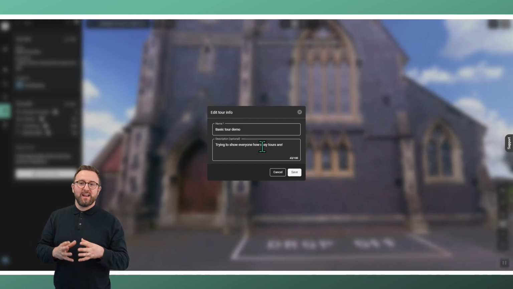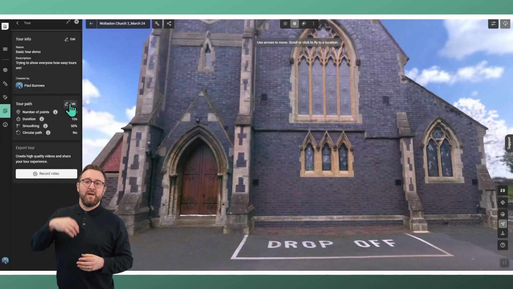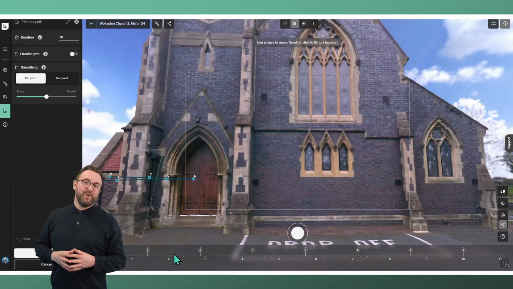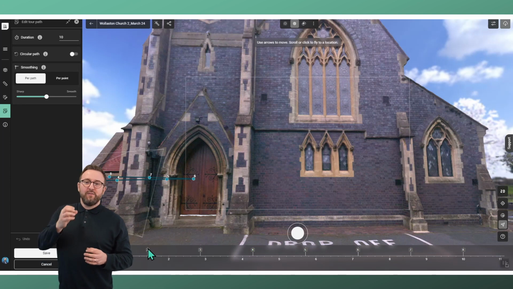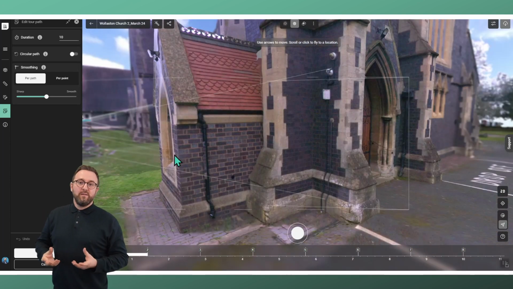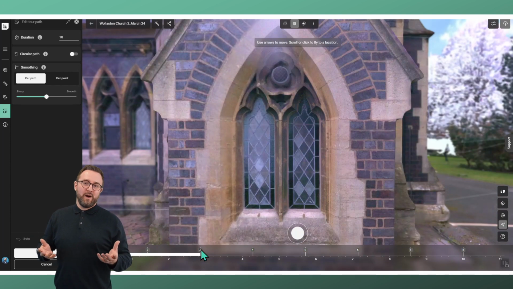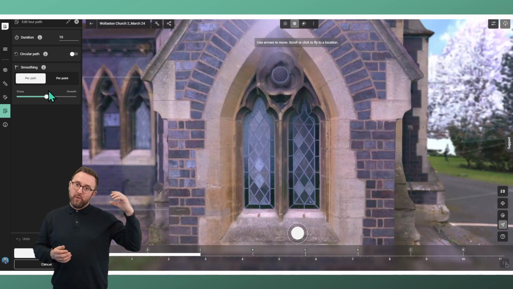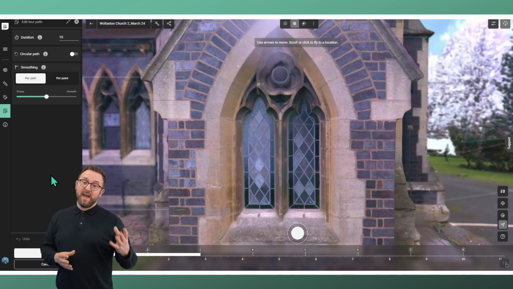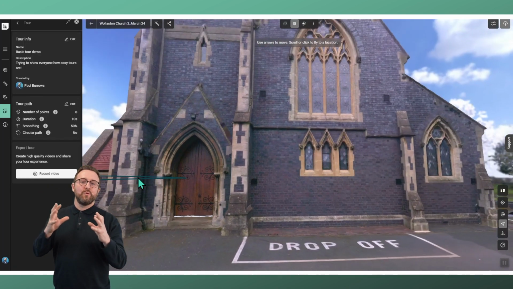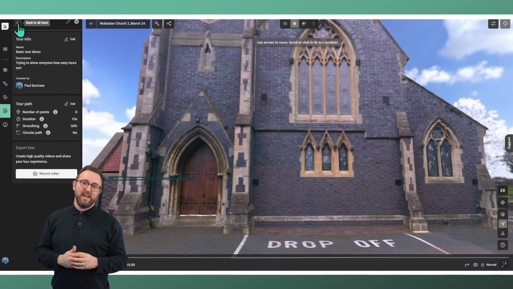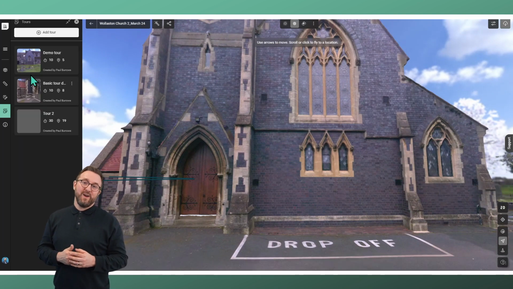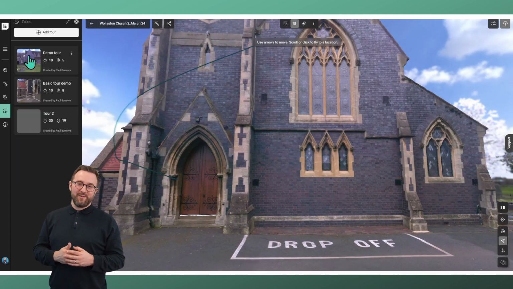But it will be done directly within the platform. And then that is something that you can share with your end user really easily. Now, if you share a URL of this asset to an external party, if they open that up, all the virtual tools that you've created will be there for them to see. They won't be able to edit them, but they'll be able to view, so you can create a story around your asset. And that's one of the major powers of the tool functionality within Reality Cloud Studio.